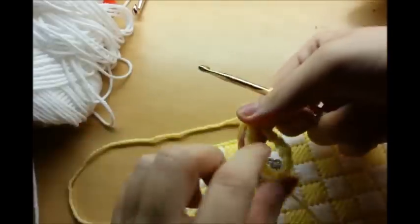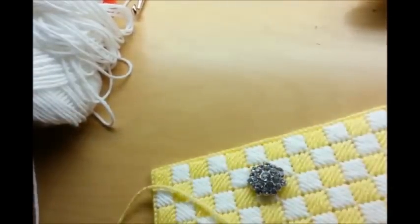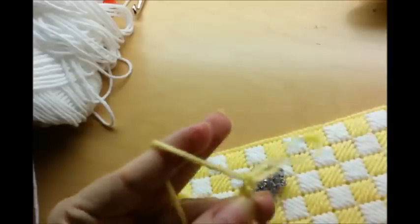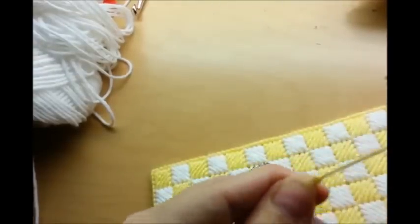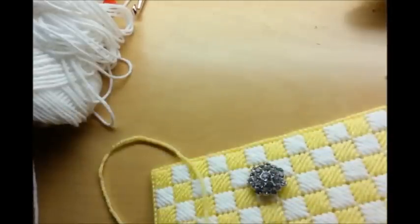And I'm just making a loop is what I'm doing. Sewing it up here and then, let's see. I'm going to make a chain of 12. That's what I'm going to do. And then I'm going to tie it here and leave it long. So, just a chain of 12 like that. Leave a couple long tails.